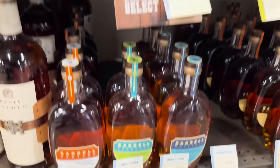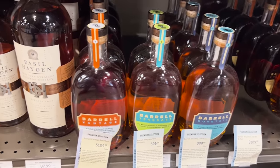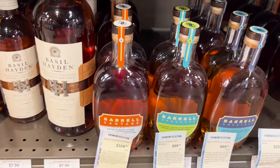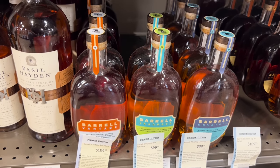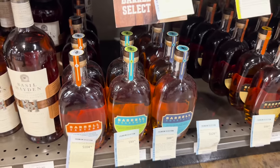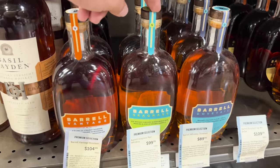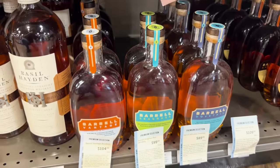You'd probably expect to have a little bit of a better price on a big box store for some of these, but it is what it is down here — you kind of get what you pay for. This Barrell of Vantage at 104 proof, I should have definitely grabbed another bottle for the $75 or so — $79 I think was when I saw it last video. Definitely gonna have to wait and get another one of those. Definitely gotta come back and get this Seagrass that everyone's telling me to get — I see it a little cheaper at other stores.